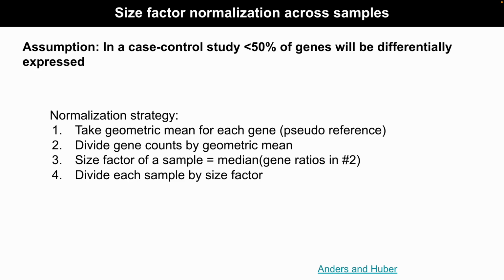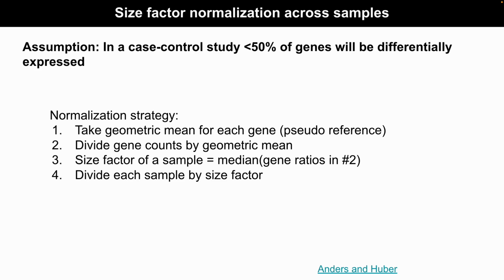Somehow the effect of that depth is much lesser in this case, right? It's not as nuanced. Why? This is by design, because this gene went awry in some sense. Everything was skewed because of this gene. But then when you calculate the median of this number, because 50% of the genes are not expected to change, this median number that you see is in some sense how overexpressed each gene is with respect to the pseudo reference. That should be a reflection of how deeply sequenced this is with respect to this pseudo reference. Does that idea make sense?